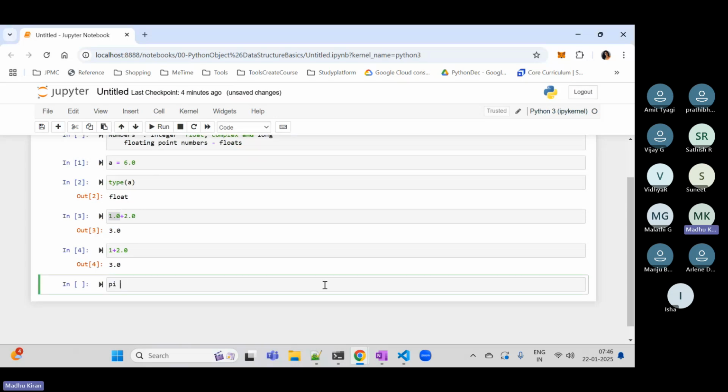Pi value is nothing but 3.14. We need the decimal. And even while calculating percentage, it will not give you the exact number. It will be somewhere around 27.6 percent, something like that, right? So in those cases, we will be going for float.